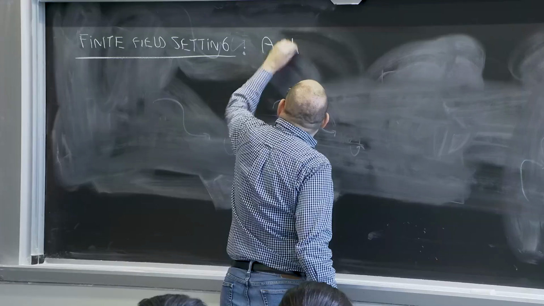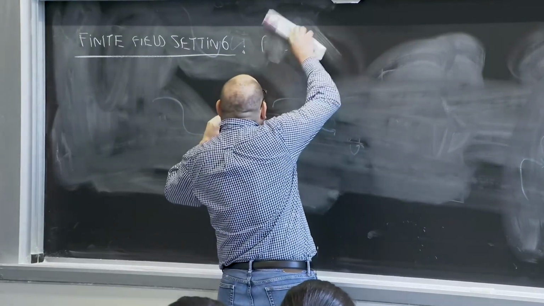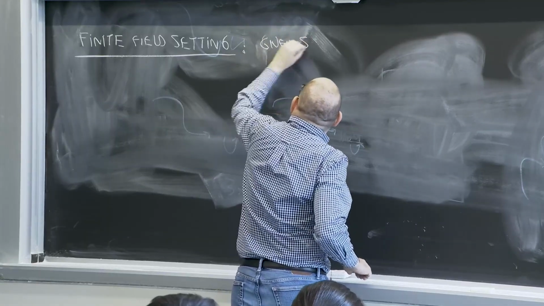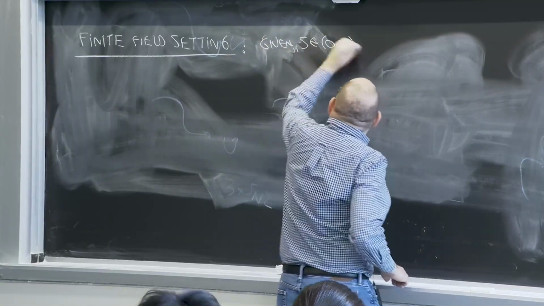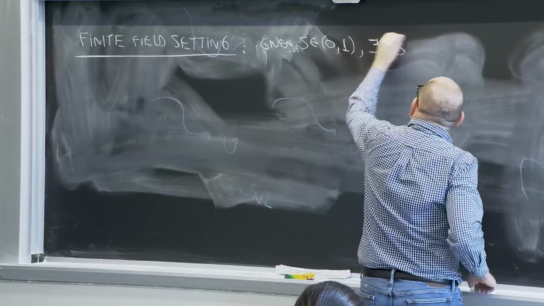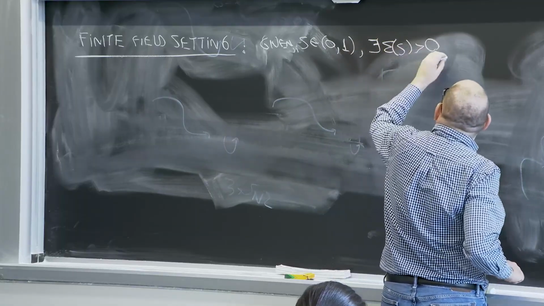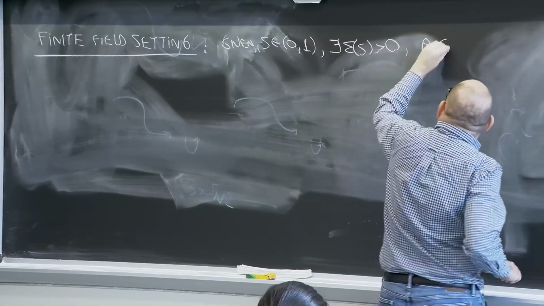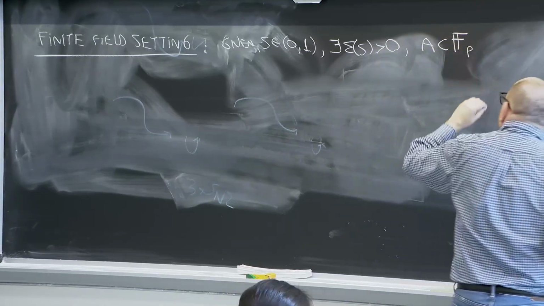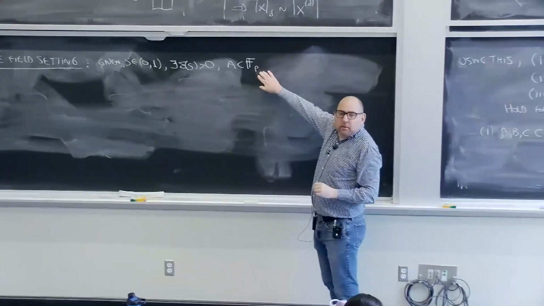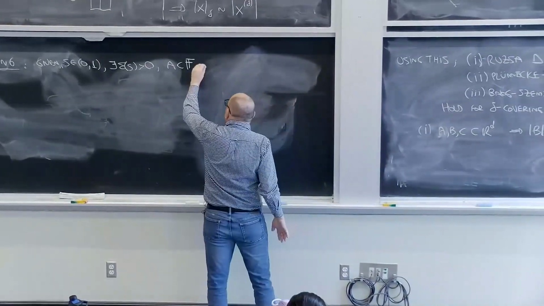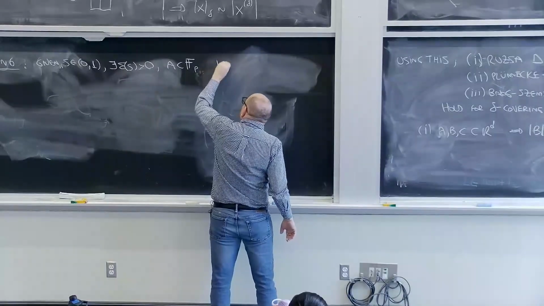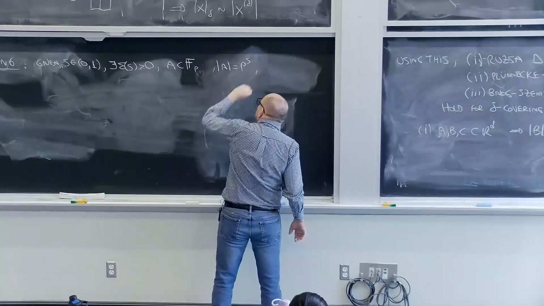So if we have A in Fp, let's state the quantifiers first. Given s in (0, 1), there exists an epsilon such that the following holds. If we have a subset of our prime field, so here it has to be a prime field, this already fails if it's not a prime field, and I'm going to come back to this point several times, and suppose that it has size p to the s.